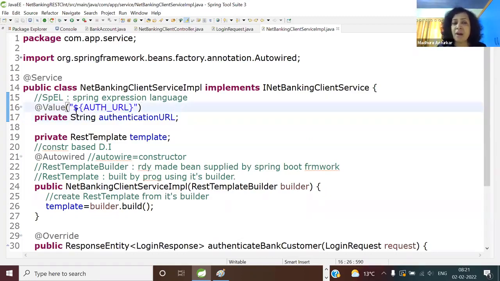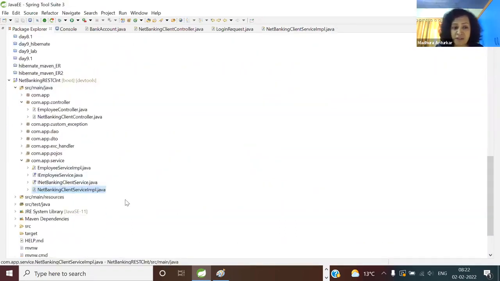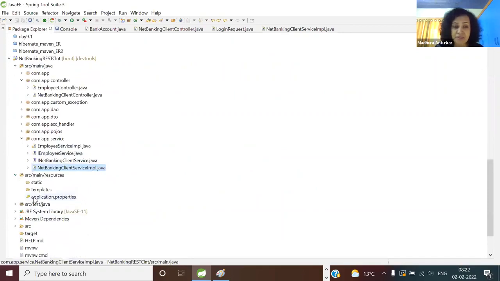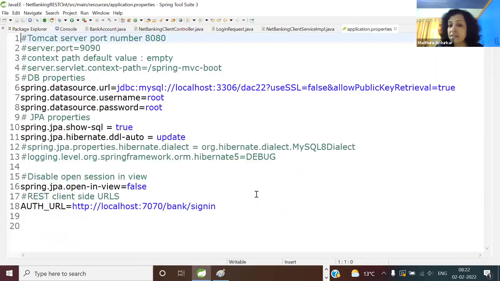The moment you have added this, where should this property be? This is nothing but a key. Which is that common property file we have, where we have declared this property? Name of the property file? It's application.properties. What is the location of it? src main resources. So instead of hard coding our REST API URL, we define constants.